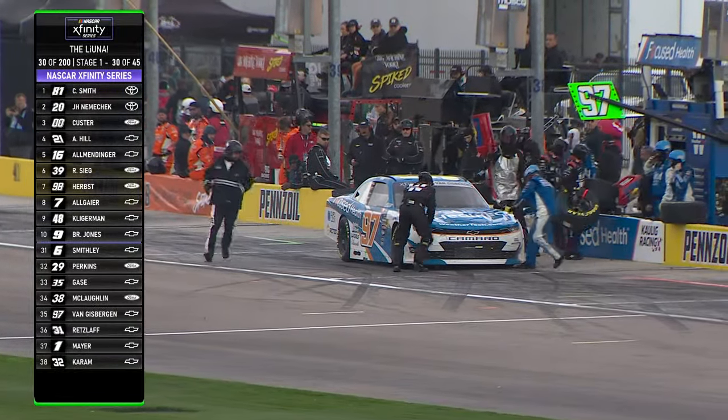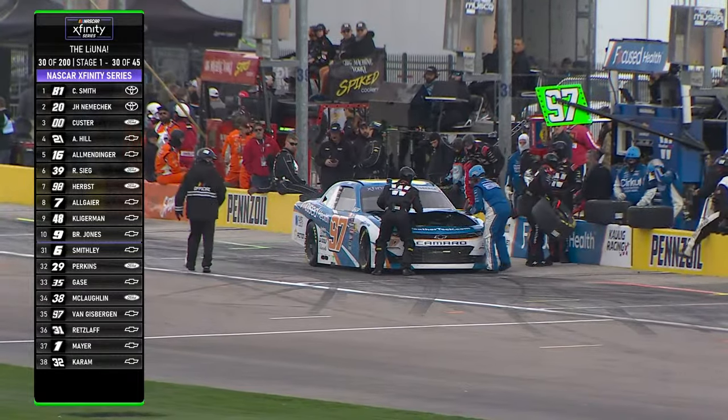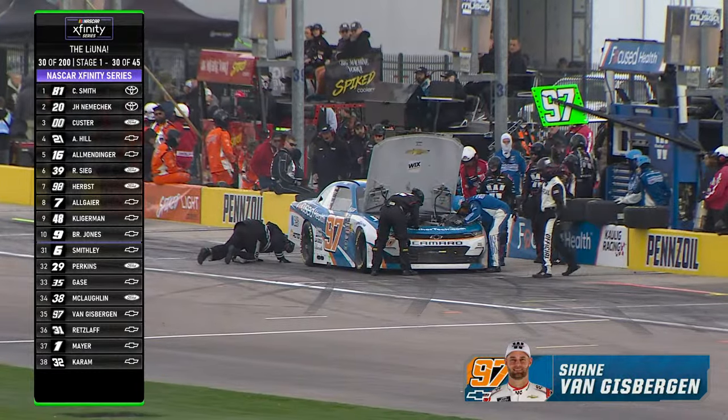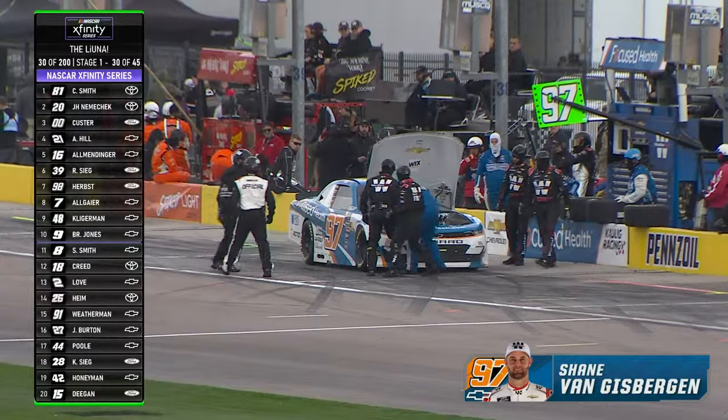As you see, the 97 of Van Gisbergen on pit road opening the hood. Not good, Regan. Yeah, Joey, he radioed in about a lap ago. The temperatures are rising inside that car, the oil temperatures. The next lap, he said the team called him to the pit box and get in here immediately.